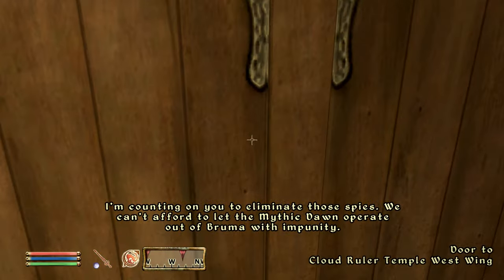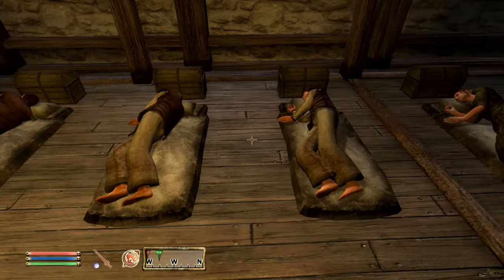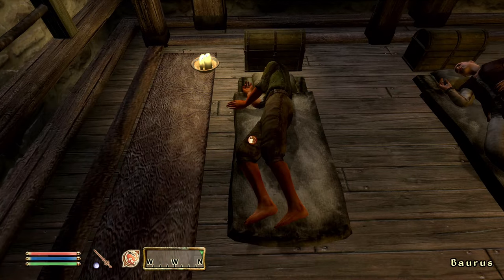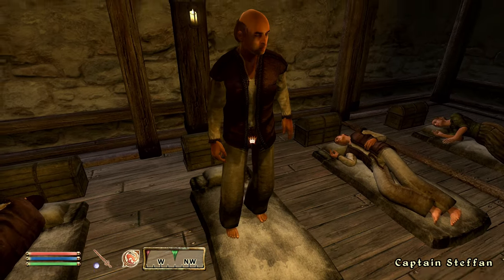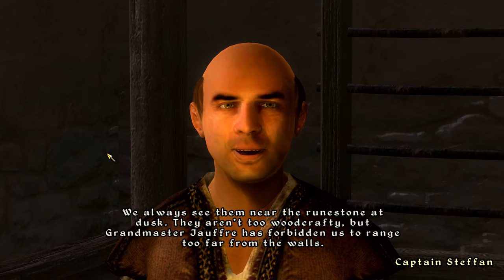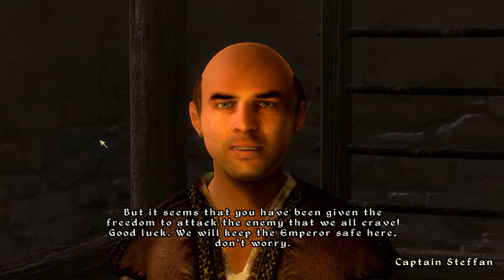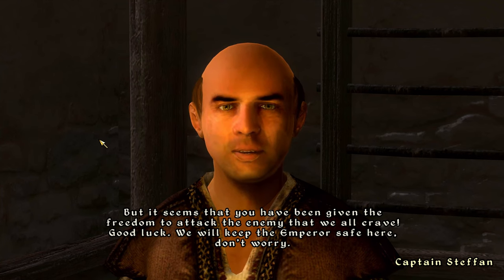There is someone here I can talk to. Stefan. Which one of you is Stefan? You are Jenna, Pelagius, Stefan, Ferrum, Fortis, and Boris. I thought he retired for some reason. What can I do for you, sir? Spies. We always see them near the runestone at dusk. They aren't too woodcrafty, but Grandmaster Joffrey has forbidden us to range too far from the walls. But it seems that you have been given the freedom to attack the enemy that we all crave. Good luck. We will keep the Emperor safe here.